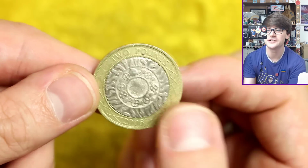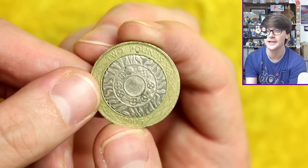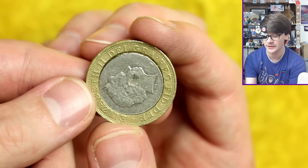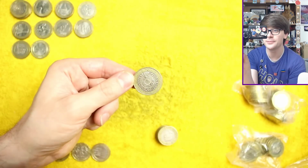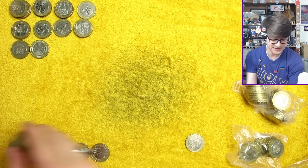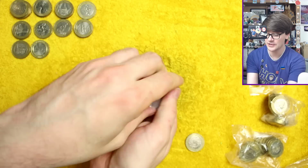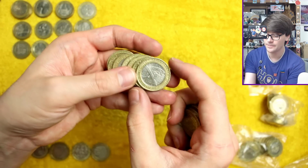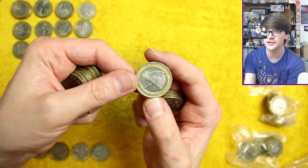It has been damaged. The central part has been moved around rather than having an actual rotation error. That's one that's just been damaged and manipulated, twisted around to appear as if it has a rotation error. I think I might keep that for my oddities box still. It's a real coin. It's not a fake coin, but it is not a real rotation error. That's why I say when I find these rotation errors, always double check where the initials on the reverse are, because they should always be in the same place. That B and BR for Bruce Rushin.